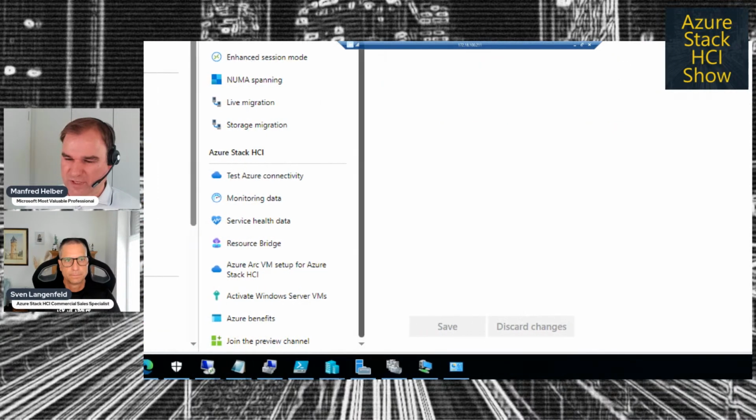Never do this for a production cluster, but with the preview channel, you will not receive 23H2, but you will receive bits and bytes that are on the path to 23H2.